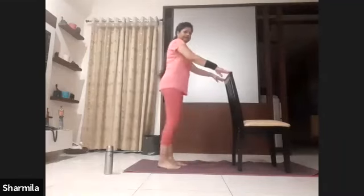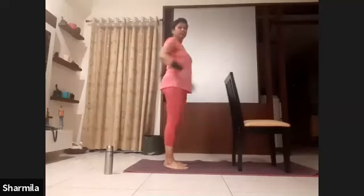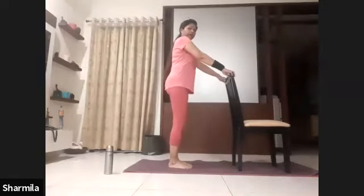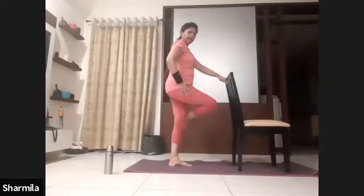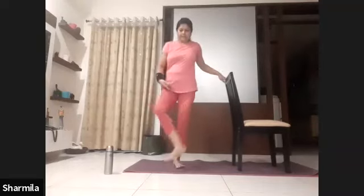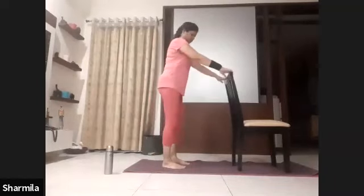Okay. See, this much gap you require. Just lift your leg and see this much gap you require. Now, stretch your leg first, open up your side, and then cross. Bring your leg forward and then cross like this. Stretch and cross. Stretch and cross. Okay? Take a support. Let's start.